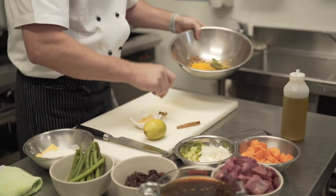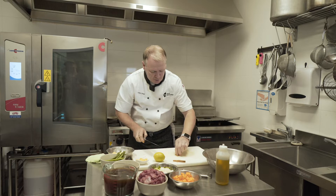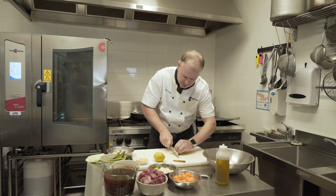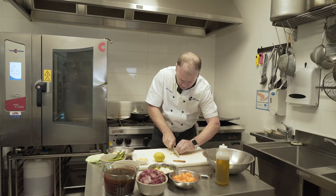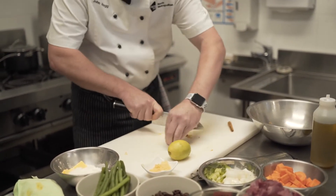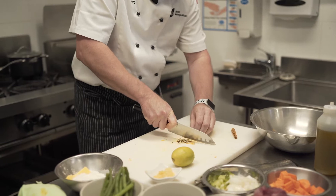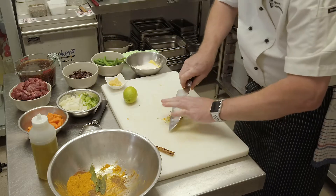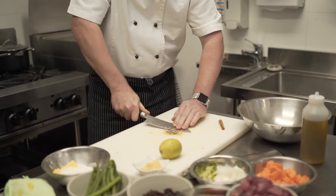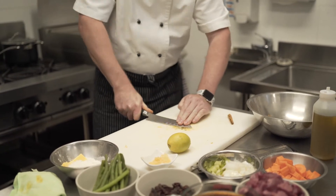I'm going to show you how to chop up these beautiful little cardamom pods and your cloves without a mortar and pestle — just with your knife. Lift your knife up just a little bit to control everything and finely chop them. They're not too hard so your knife should go through them. Keep it all together and use the back of your knife just to crush them. So we've got a mortar and pestle by using our chopping board.